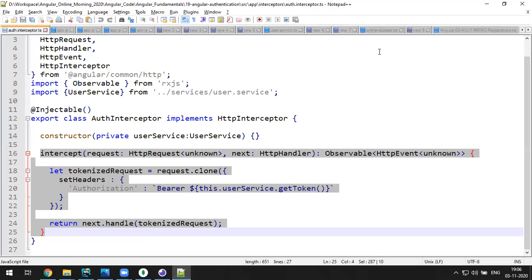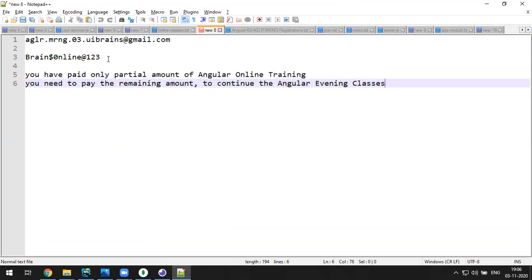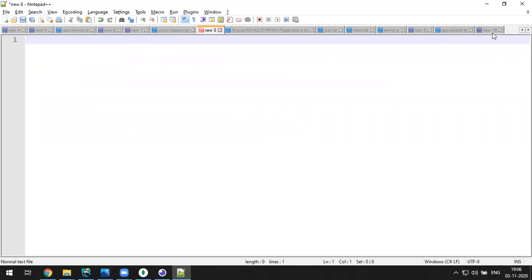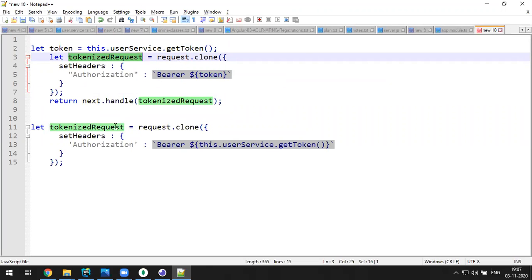Copy this. Where is my latest one? Okay, here, tokenizer: request.clone.